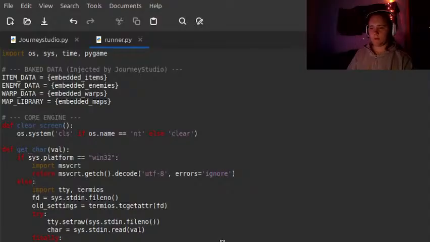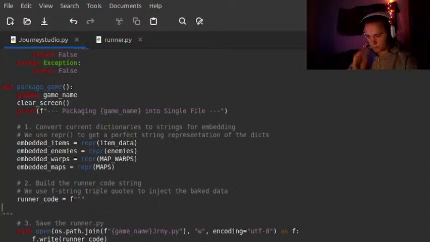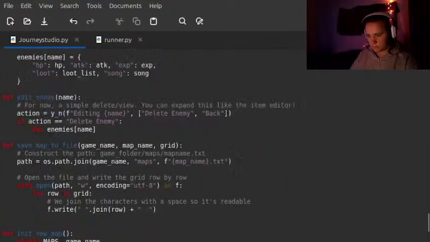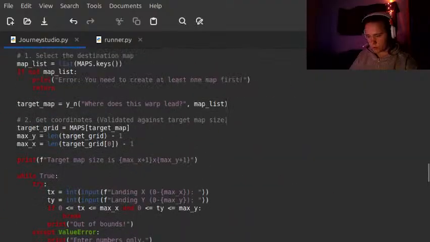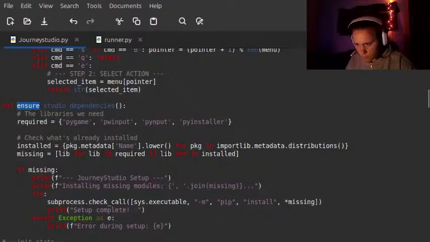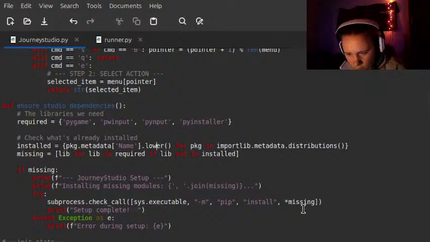And before you even start using Journey Studio, I have ensure studio dependencies, which basically should make sure that you have your, what? Was I drunk when I wrote this? Lib for lib in required if lib not in installed.